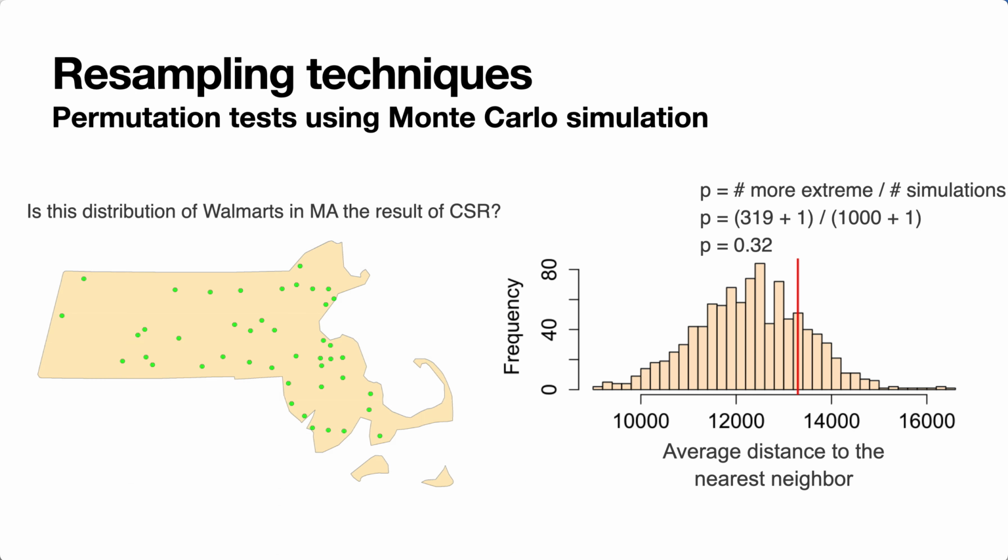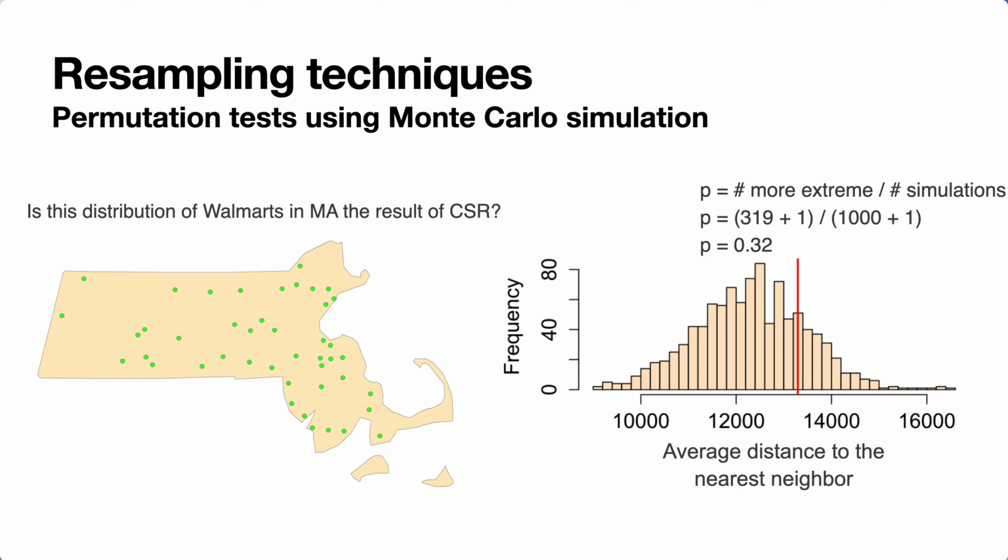Okay. You also, if you took COGS 108 with me, saw this exact same technique on this exact same slide, right? Is the distribution of Walmarts in Massachusetts completely at random, completely spatially at random? Are Walmarts located at random locations or not? Well, what if Walmarts really were located at random? Here are the dots of all the Walmarts in Massachusetts, at least at the time that this slide was made, right?